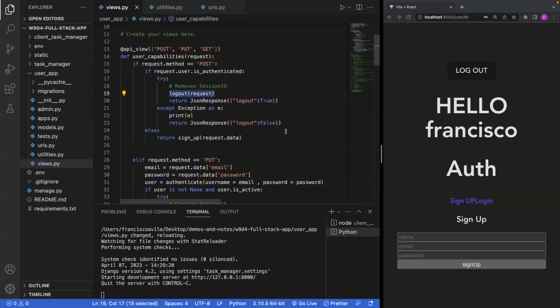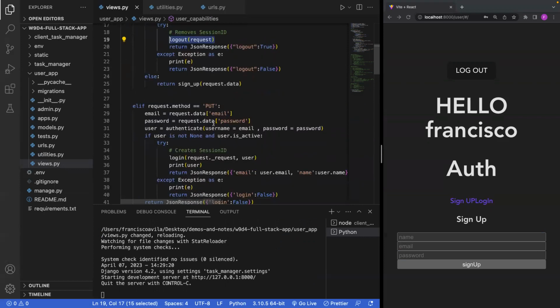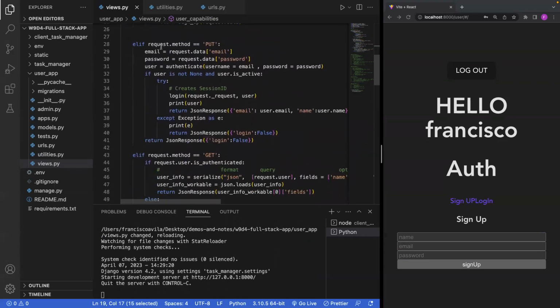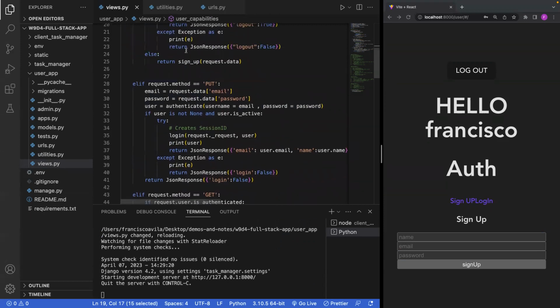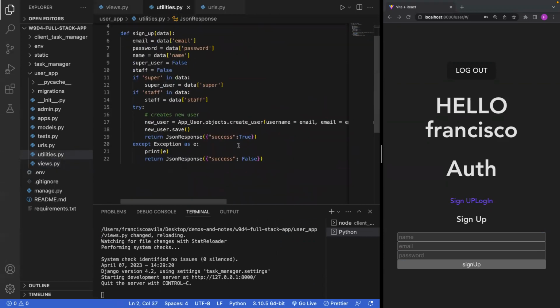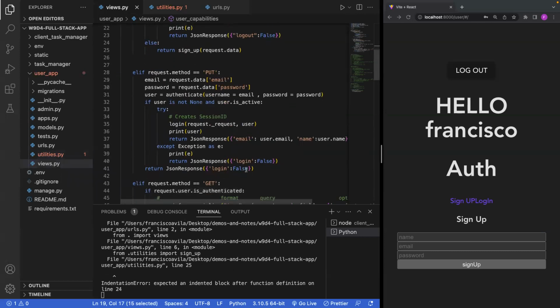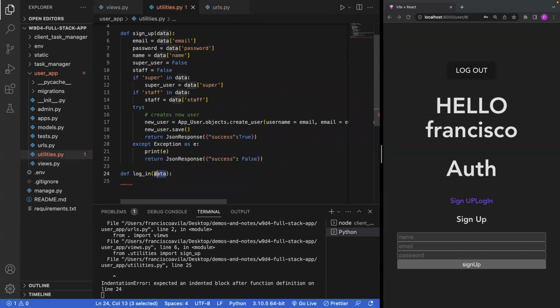Okay, logout's a really small function. There's no need to refactor that. Let's move into our put request. So this right here is going to take the sign in or login, because I'm not trying to start singing for everyone. The login is going to take in the data. It's actually going to need the entire request, so let's just pass in the request overall, because we want to be able to access it later on.